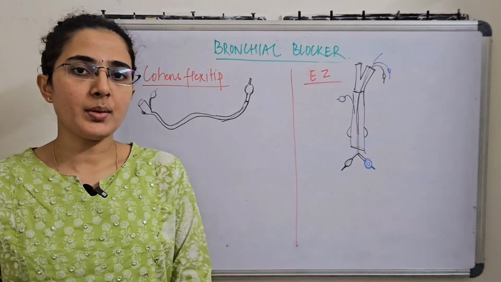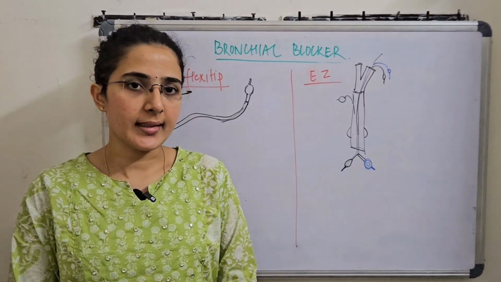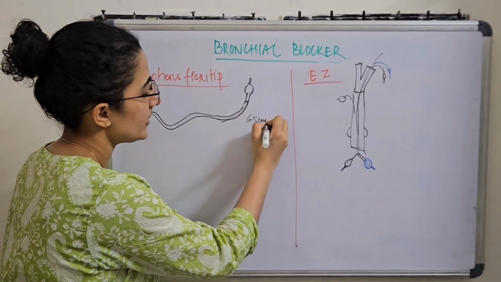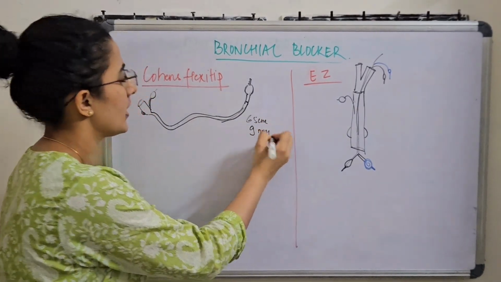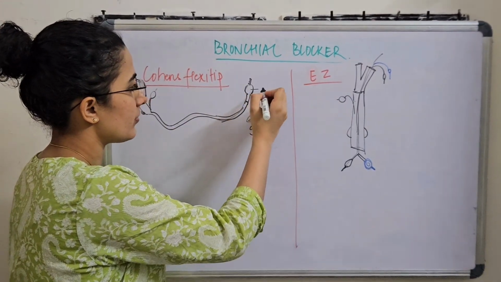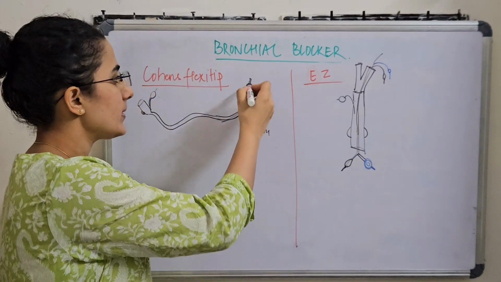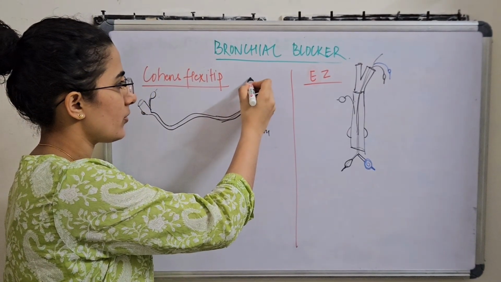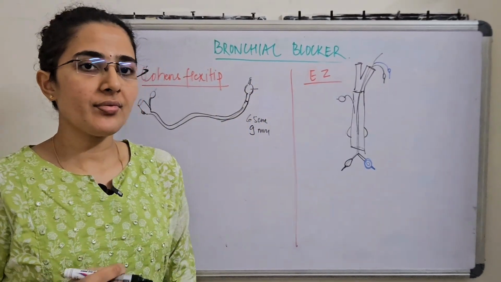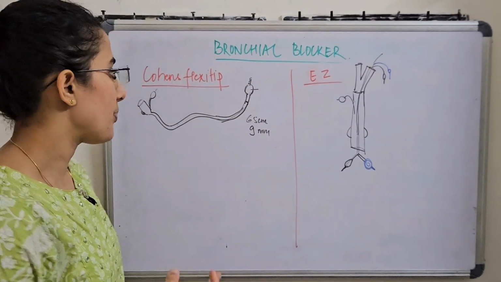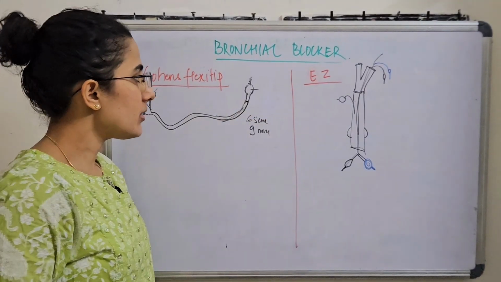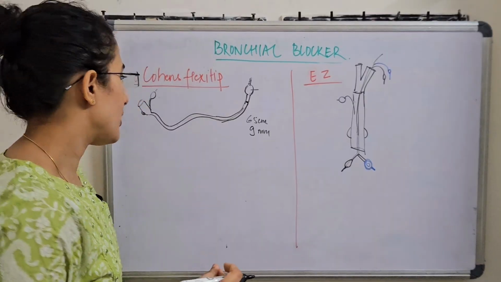Cohen's flexi-tip was manufactured by Cook Critical Care. The important thing about this is that it was about 65 centimeters in length and used to come in 9 mm size. The classic feature is that it contains a distal cuff which was blue in color. There were some ports present distal to the tip of the bronchial blocker and the cuff, used for deflation of the lungs, that is, for the gas to get deflated from the bronchial blocker side. There was also a radio-opaque marker present proximal to the blocker cuff.